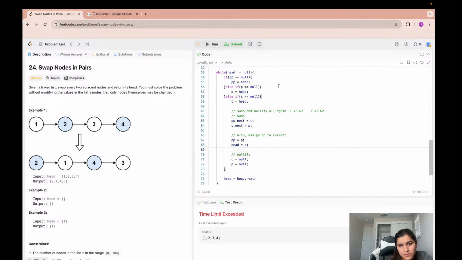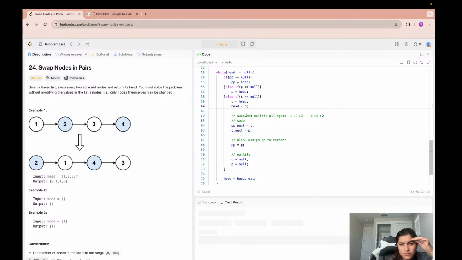Okay, but I have already done. But I tried to do 8 is equal to P here because I assigned 8.